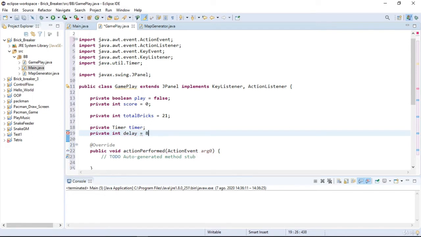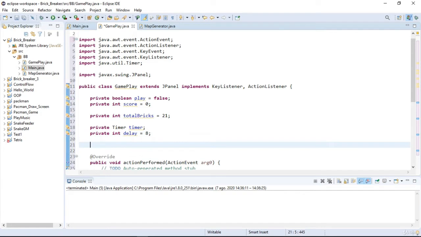The next values that we will need to add are the locations. The location of the pedal and the location of the ball. So let's do this. The position of the pedal is going to be 310 on our frame.